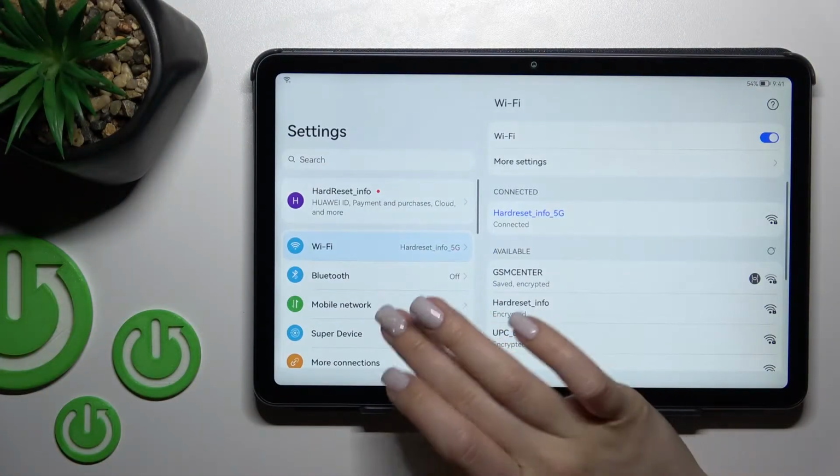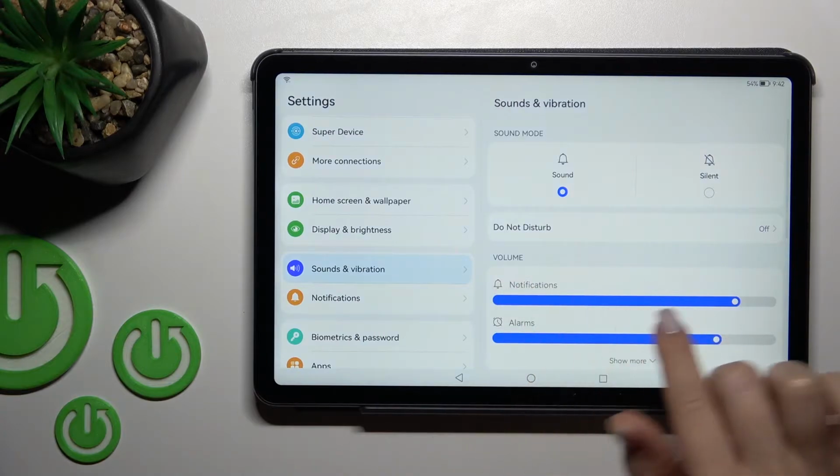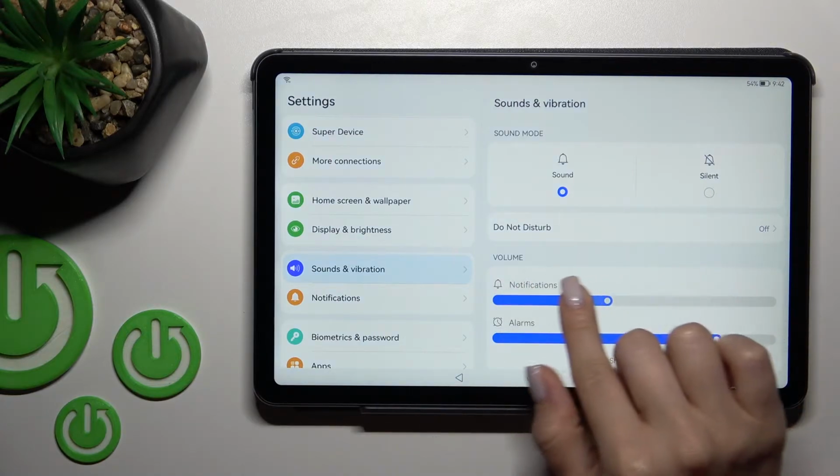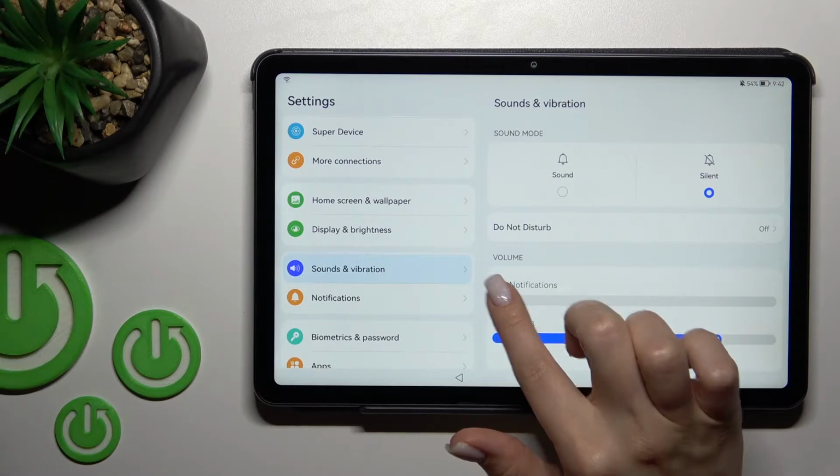So let's first open the settings application and after that scroll to the sounds and vibration. Here you'll see the notification sound. To mute notifications you should swipe to the left side. That's just the volume panel, and now the silent mode is activated.